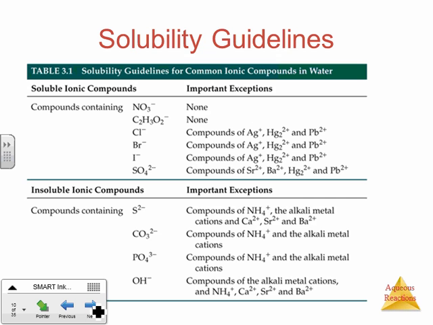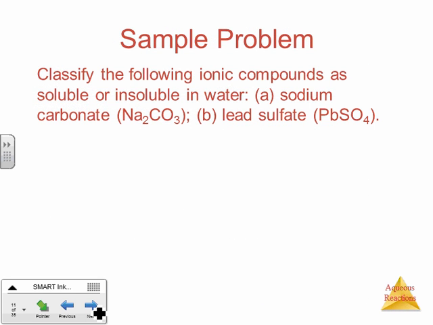Already looked at this. I'm not sure why I had that on there twice, but there it is again. It's very important. You have to know it. Maybe that's why. They do not give that to you on the AP exam, by the way. You have to know those solubility guidelines. Okay. All right. Classify the following ionic compounds as soluble or insoluble in water.